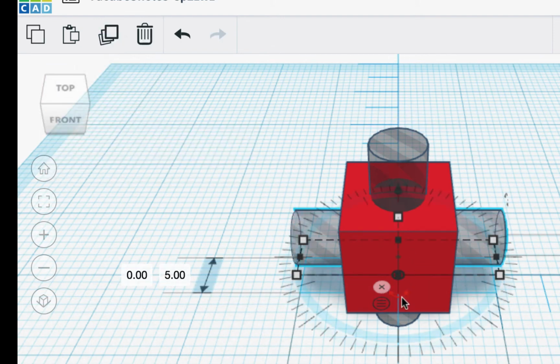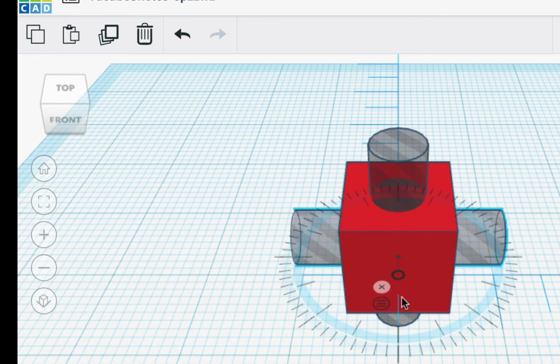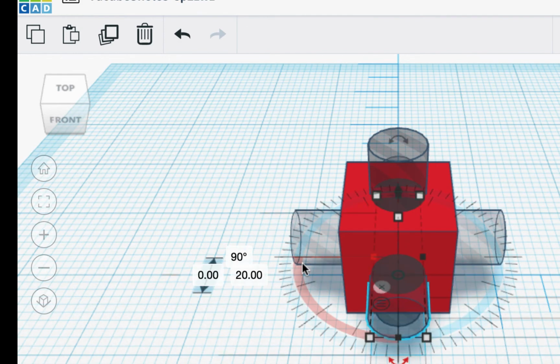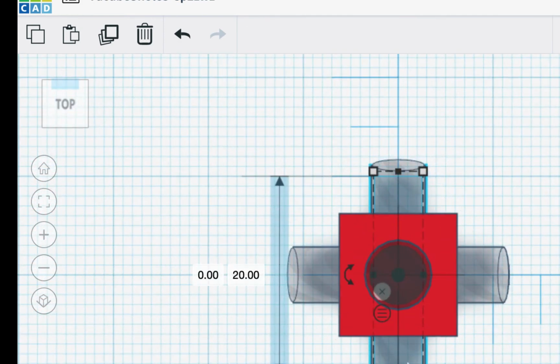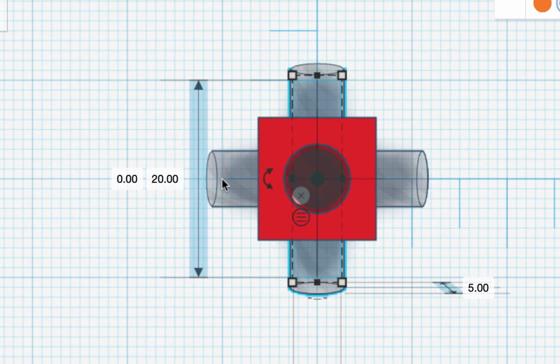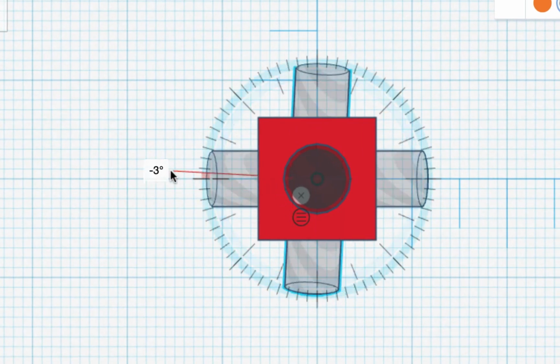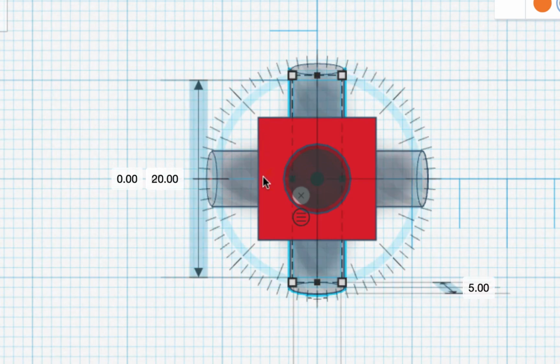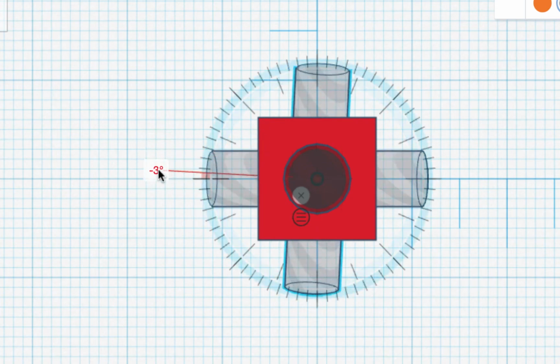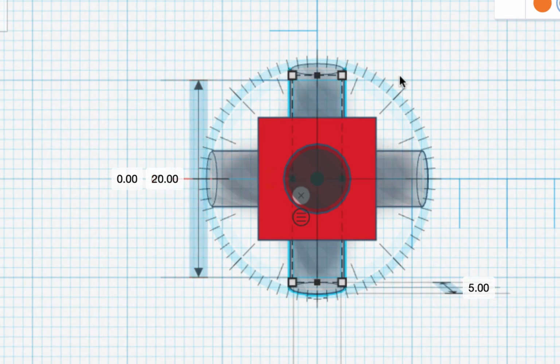And to rotate it around, I could try this and try rotating it. And that looks like it's okay. It might be easier if you're viewing from the top to do that. And we could have done that from the top. And you can see if you grab that scroll thing and move out, grab here and then go out, I'm going to scroll it like that. It's a little awkward, but I think I have it right here. And that way I have the 3 cylinders in all directions.